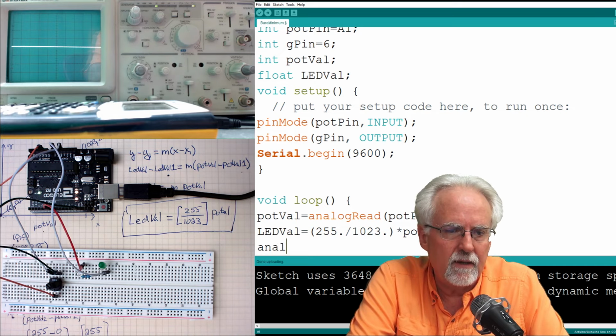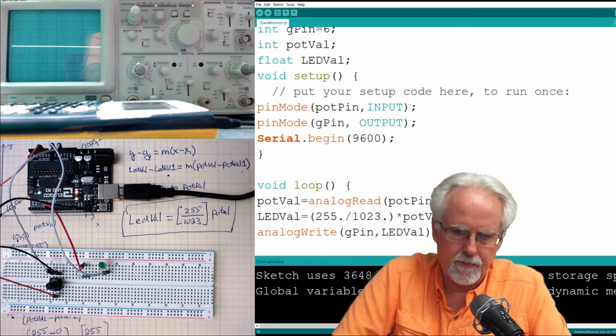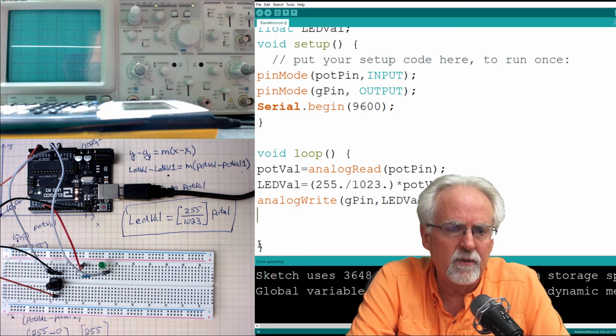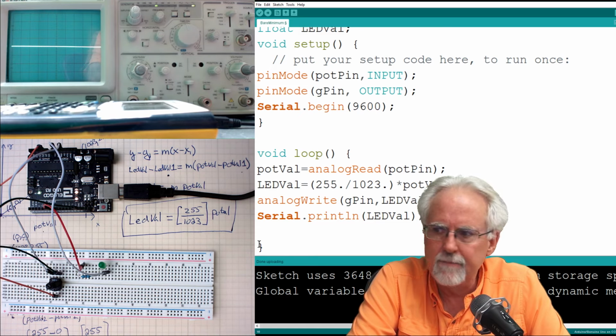Now what do? I do an analogWrite. And where do I write? I write to G pin. And what do I write? I write LED val that I just calculated. Boom. Okay. Now just to be safe, I'm going to want to make sure that I did this right, and so I'm going to go ahead and do a Serial.println, and what do I want to print? I'm going to go ahead and print LED val, just to make sure that I'm getting numbers between 0 and 255. Okay?